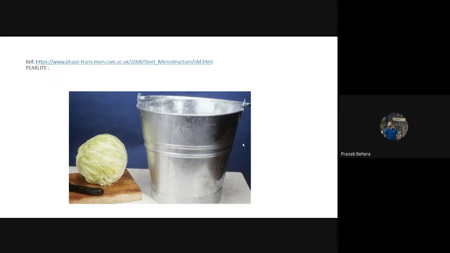Okay, fine. So now what is the nature of pearlite? The nature of pearlite is a very hard phase, not exactly very hard. You can say very strong phase. It also has good toughness. So it has high strength and high toughness. As I told, the railway tracks in India are basically made of pearlitic steels, because they are very strong, very hard and have good toughness also. Why good toughness? Because ferrite is a soft phase, cementite is a hard phase. The combination of them will give you ductility as well as strength.